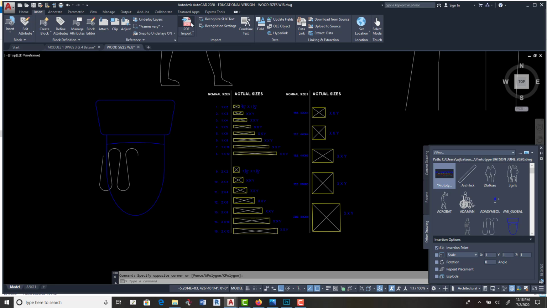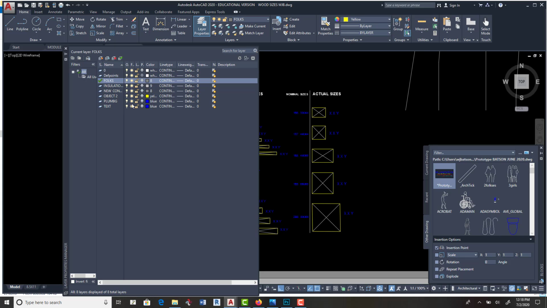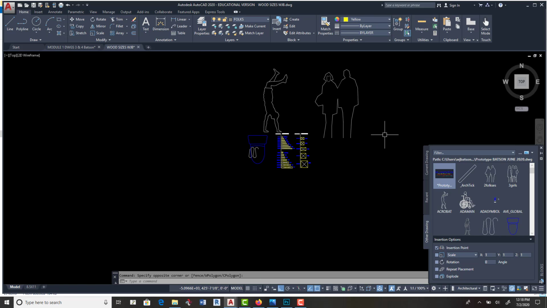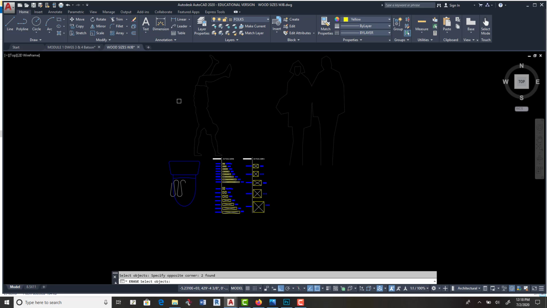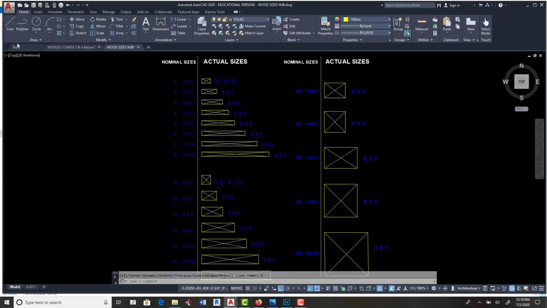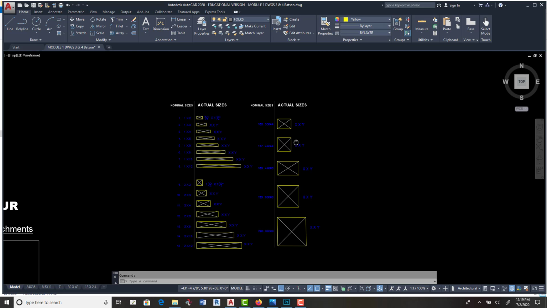Okay, and now if you go to home and look at the layers, all those other layers start coming in. All right, so you can drag and drop any file within any file, and they're interchangeable. So I'll erase all that. I'll Z enter zoom E enter zoom extents, and I'll file save it, and I'll close it and go back to where we were. Okay, now we're back to the other drawing, and that's write block.